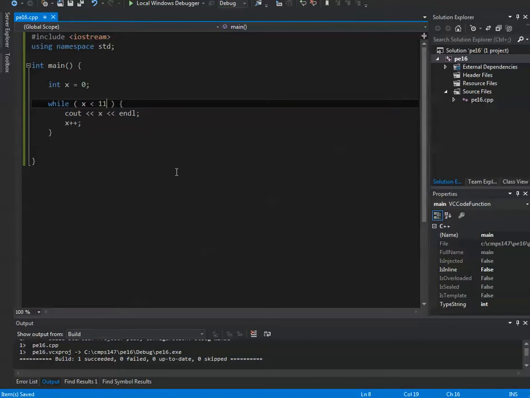While x is less than 11, so it starts at 0, I'm going to print out 0. I'm going to do x++, and that's going to become 1. I'm going to keep going around this loop over and over and over again until x becomes 10. I print out 10, and x++ brings x to 11. And at that point, this while loop will stop. Right? We'll go right up to the top of that loop. 11 won't be less than 11, so this statement will be false, and we'll break out of that loop.